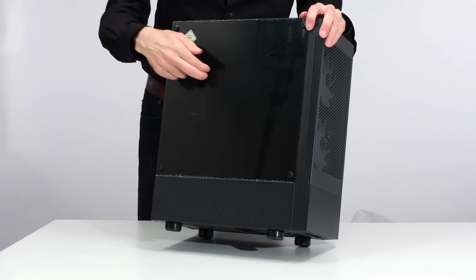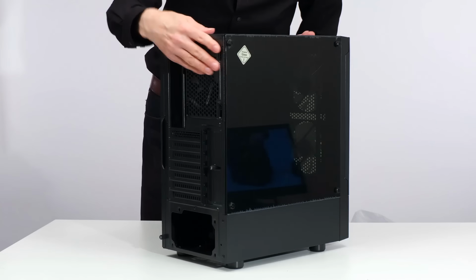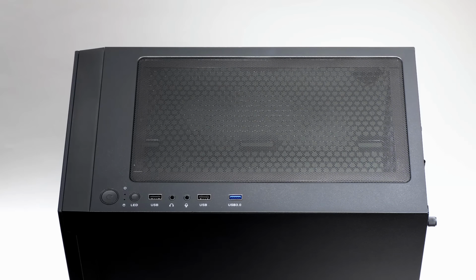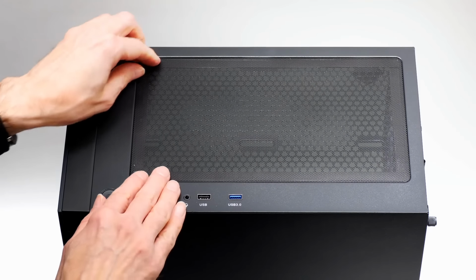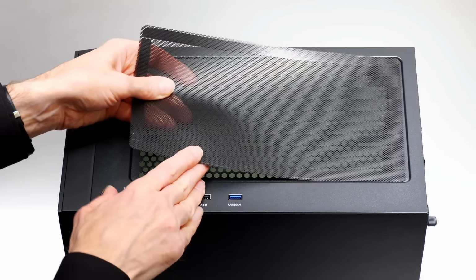We've got the tempered glass side. We can see our fans at the front and presumably one at the back as well. Yes, we can see a fan at the back. And if we take a look at the top of this case, we find its power switch, audio connectors, USB ports, and also a magnetic mesh covering the top vent. All very exciting indeed.